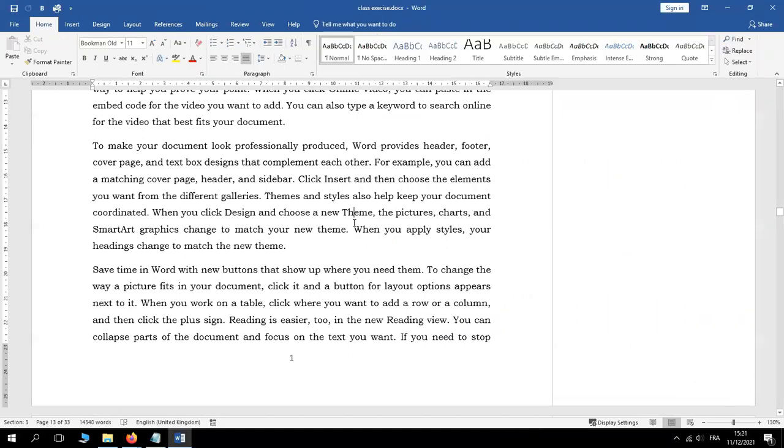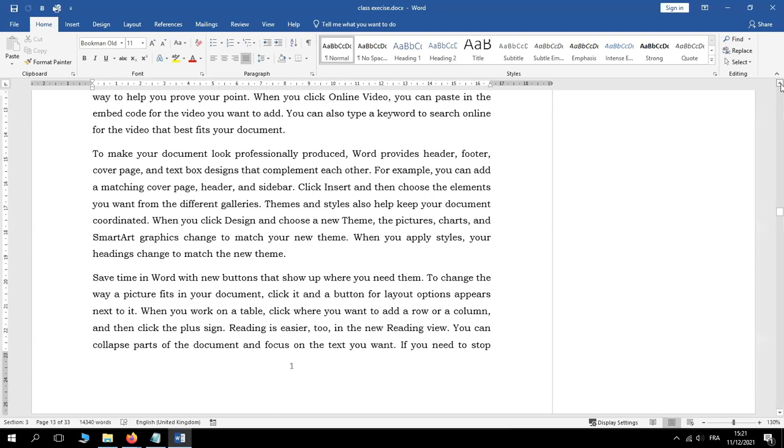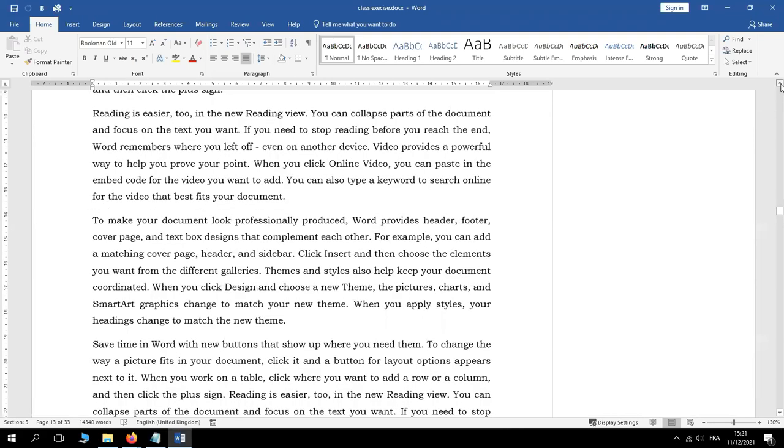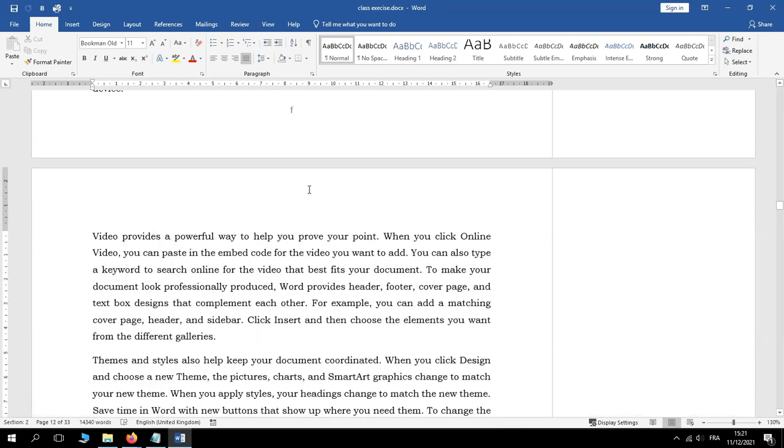Then the next item on our menu, let's look at inserting headers and footers. The header refers to the information on top of every page. For example, I have this space here, and I want to type some things which I want to repeat on each and every page. Whereas the footer refers to the information you type at the bottom of each and every page.